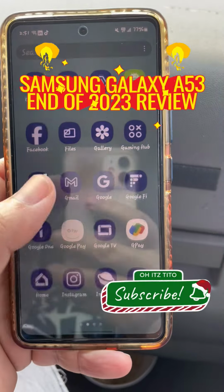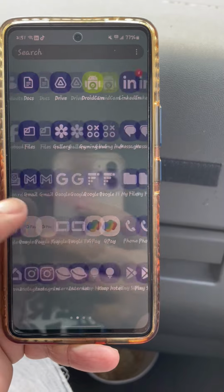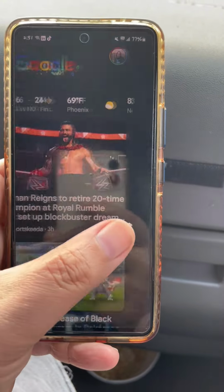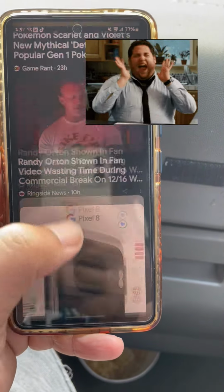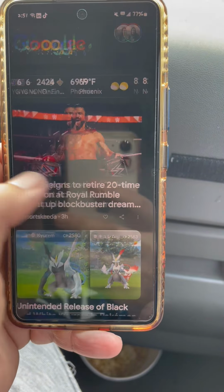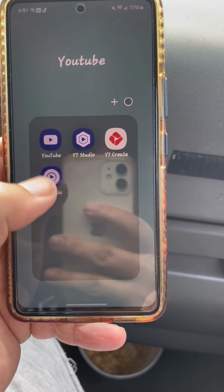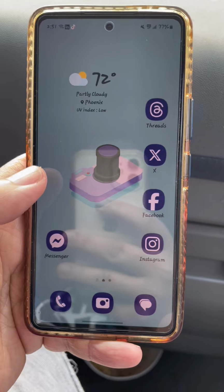When the Samsung Galaxy A53 came out, a bunch of phone enthusiasts looked at this phone and were pleasantly surprised by what you were getting for the price you were paying for it. Now, what it costs today, you could probably find it a lot cheaper than what it was priced at when it first released. And that's a good thing, because if you happen to get one that's well taken care of by the previous owner, then you lucked into a pretty good deal.